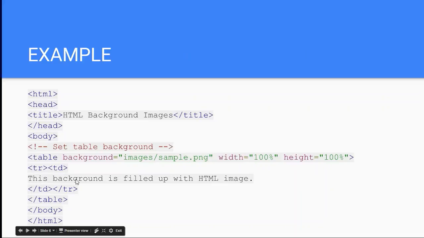We are already aware of TR and TD. So our intention is to place this sample.png as a background image. This image is in the images folder on my desktop, and I mentioned images and slash. The image name is sample.png. Let us try to execute this file.